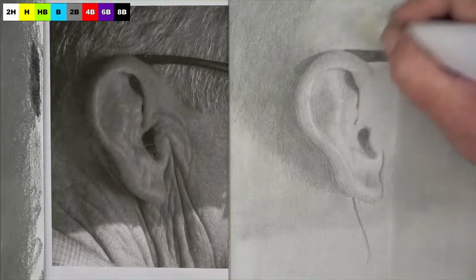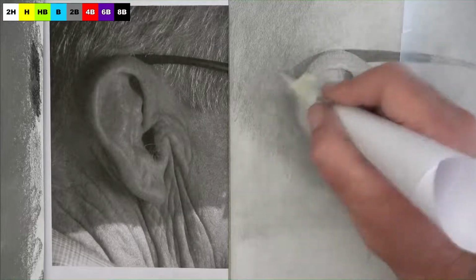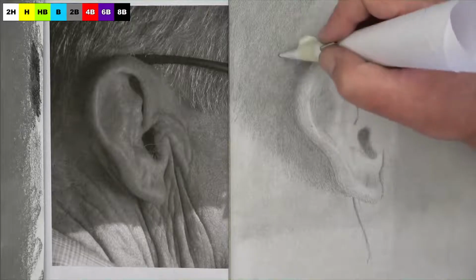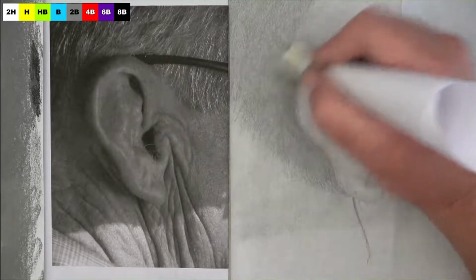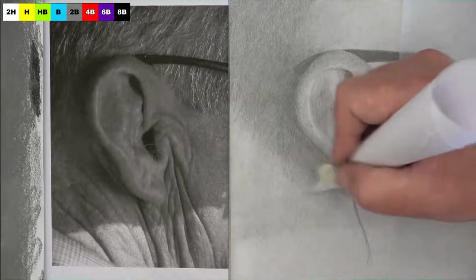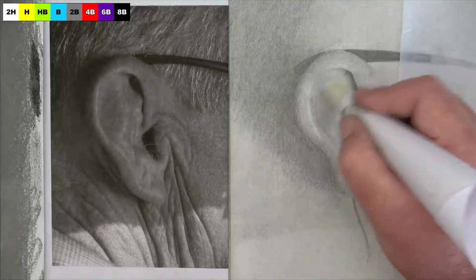So as I work this, can you see I'm working in different directions? If you look at the paper under a microscope, it's like little mountains, little humps and bumps. So by working in different directions, you're covering more and more of those little humps and bumps. Whereas if you work in just the one direction, you'll maybe only cover the left-hand side of the hump and the bump, or the right-hand side of it. So now by working in different directions, you're getting to all sides of those little hills and valleys. Right, let's start getting this guy.